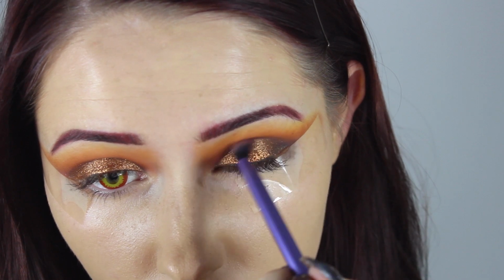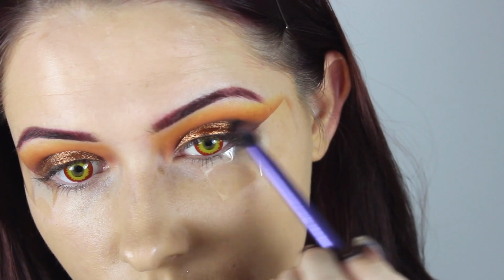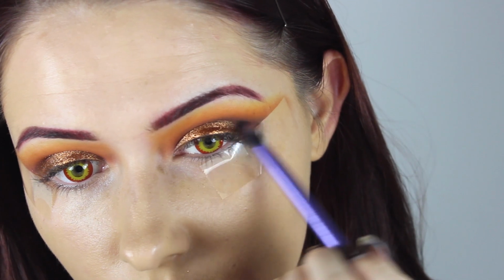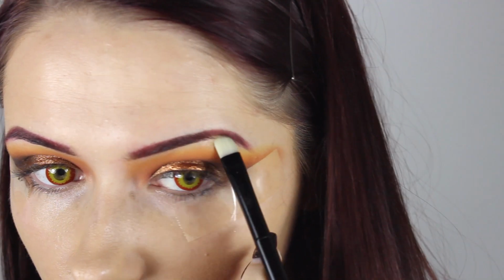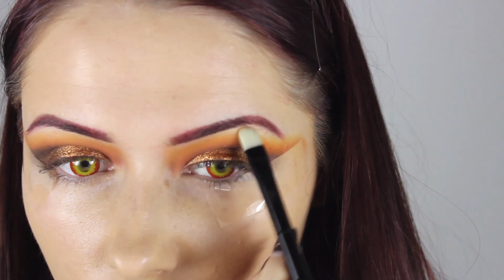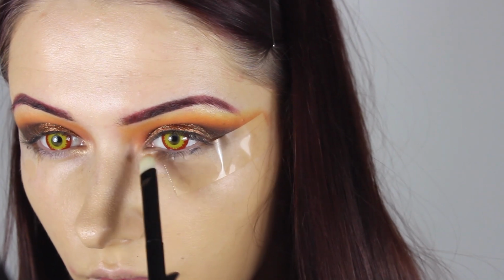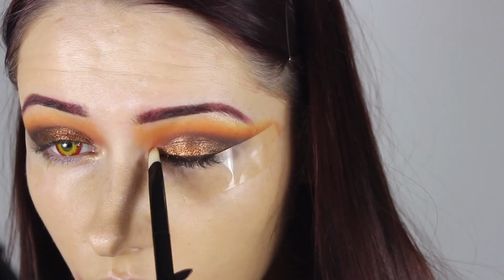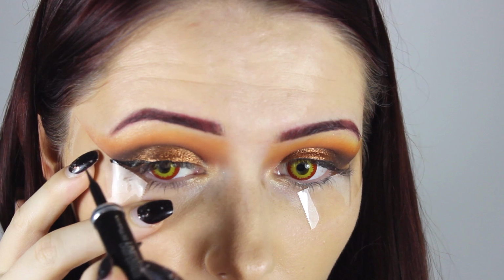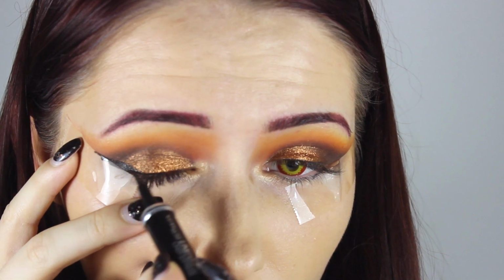And then I'm taking a little bit of MAC's Carbon eyeshadow and just blending this into the outer section of the eye because I felt like I still needed to deepen things up a little bit. I'm taking it on the same brush I used in the crease of the eye earlier, and then I'm applying a bit of Anastasia Beverly Hills So Hollywood Illuminator to my brow bone and the inner corner of my eye quite heavily for a nice luminous look. Because I feel like if you're a fire demon / fire princess, you're going to be quite luminous, I think, from staying in the sun so long.